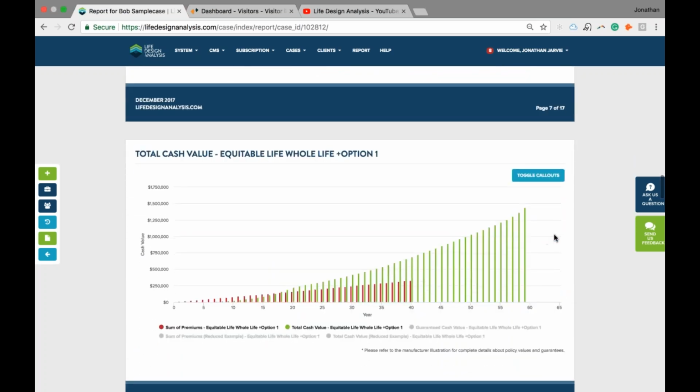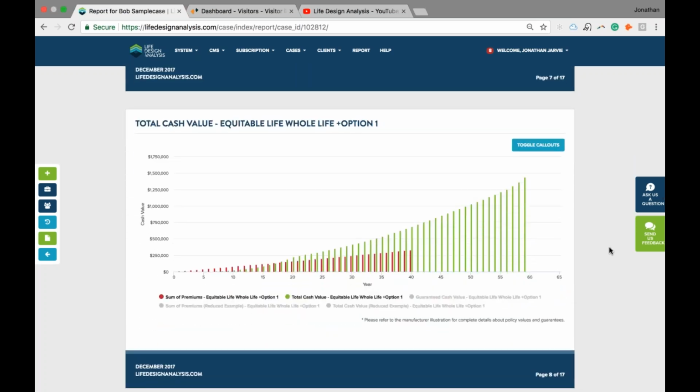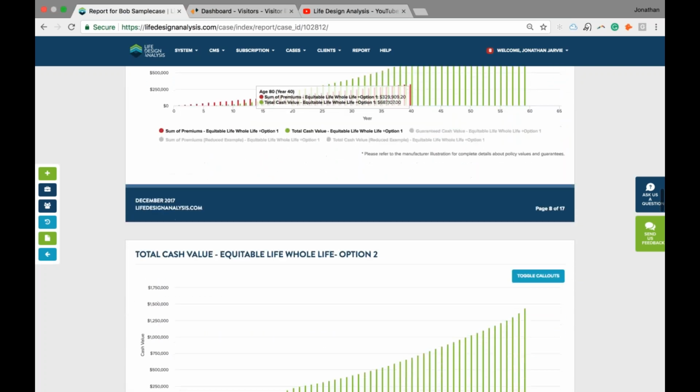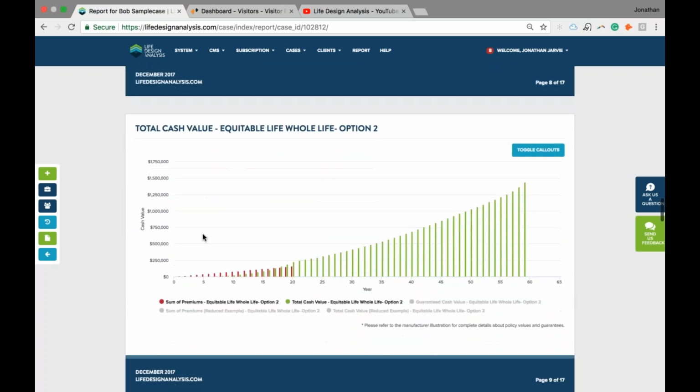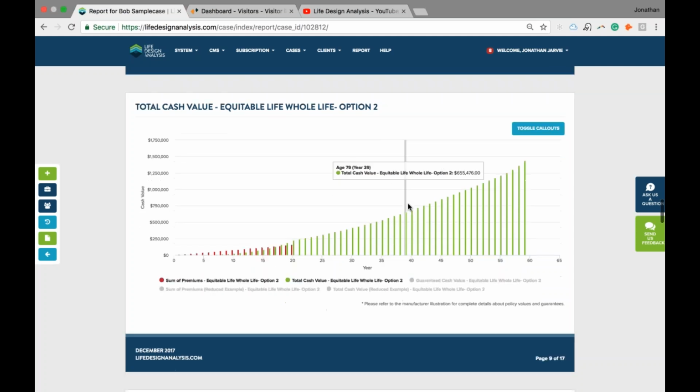So here's the first option, where we have that term policy going up until age 80, meaning we're having the longer amount of coverage for that $1 million benefit. And we can see the cash as it accumulates. The next chart should be a very similar example because we're dealing with the same numbers for the permanent policy. We're just not paying into it as long because we don't have that term policy going past the initial 20 years.